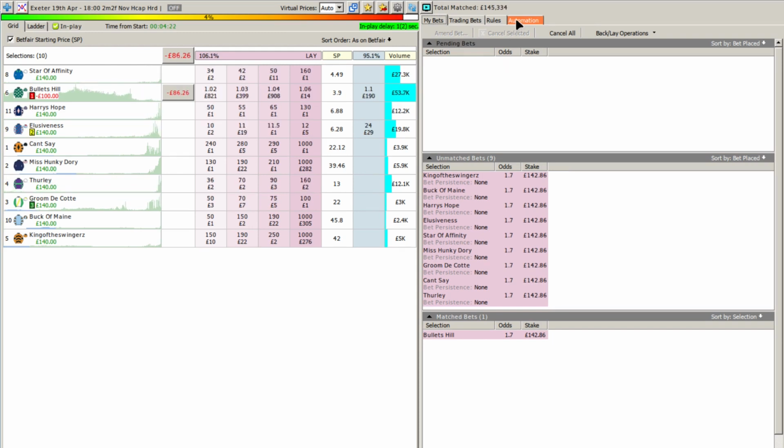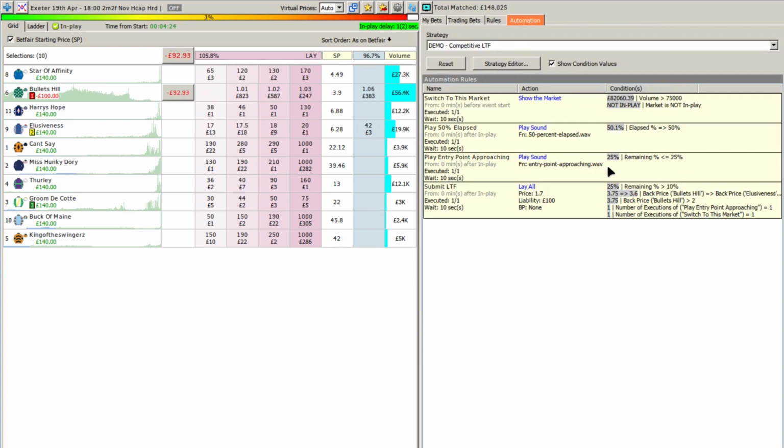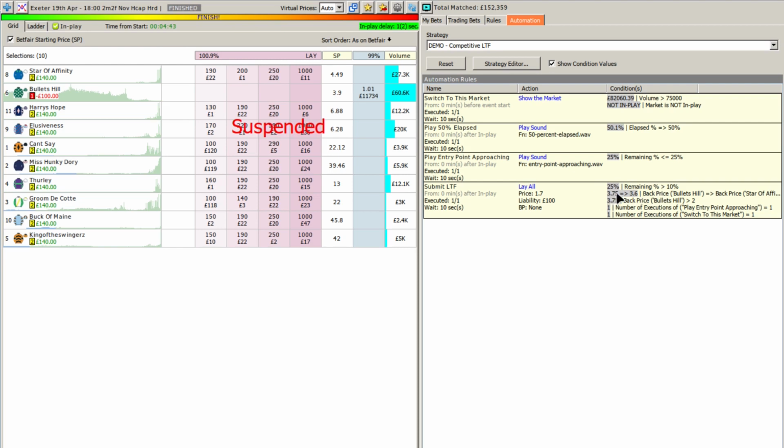But that's what I would suggest that you do, is first of all, reduce that figure, probably down towards 15, I would imagine. And you might want to put a maximum odds, just like we've got a minimum odds for the favourite, you might want to put a maximum odds for the favourite in here as well. So that would limit those situations where high odds that are close together actually trigger the LTF going in. But I'll leave you to play with that to your heart's content. You've seen the mechanism. You just need to play around with the settings to find something that works for you.